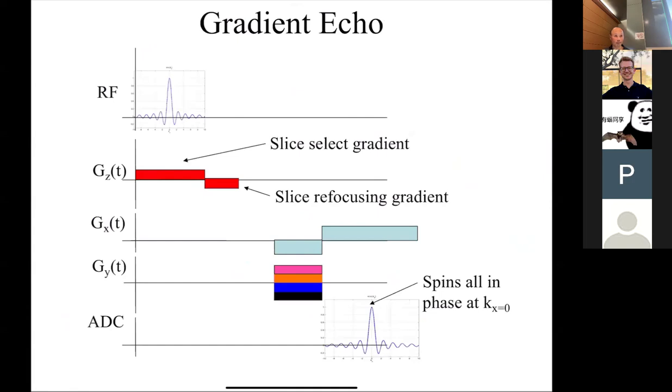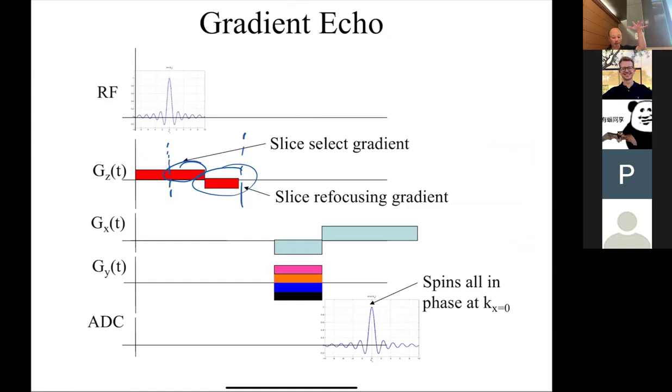Okay. Question. Yeah. Can you explain again what the slice refocusing gradient is, please? Yeah, I can't really go into detail, but here's the basic concept. So this RF pulse, even though it's this really complicated sinc function, it clearly has a big peak, right? So you can think of it as doing most of its action here. Okay. So you can imagine I tip most of my spins at the middle. And now it's just a gradient. Those spins are going to be dephased by this gradient. And so I need to undo that dephasing with a negative gradient, such that at the end of here, the gradient area is 0.